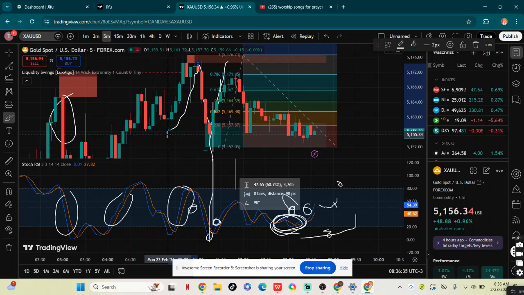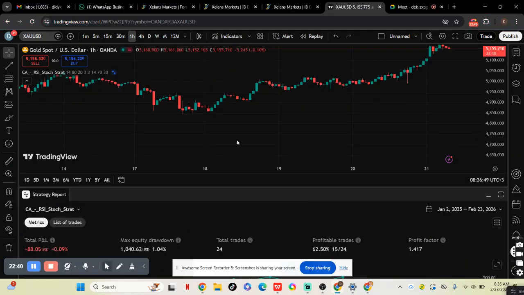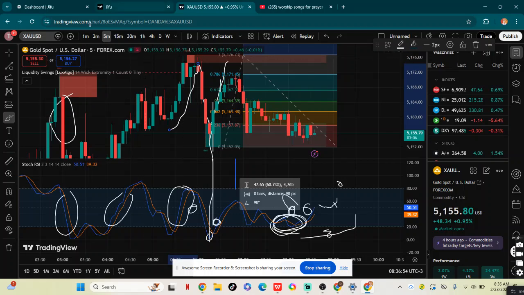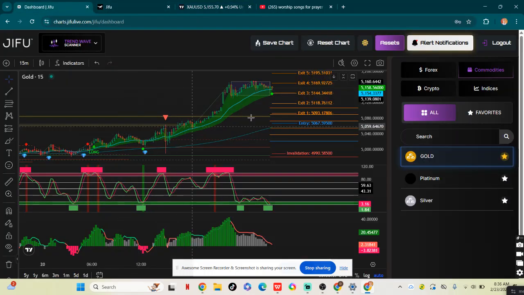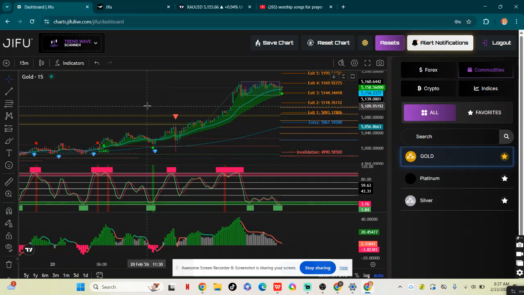Are we together? So I was introducing you to this AI, which uses the same concept, but the advantage of it for the guys who are lazy, not to say lazy, but if you are busy, it will easily show you when to enter, when to exit. Look at this one. This is the RSI. This is the AI, because you know the future of technology. We have AI with us, and we can't ignore AI.